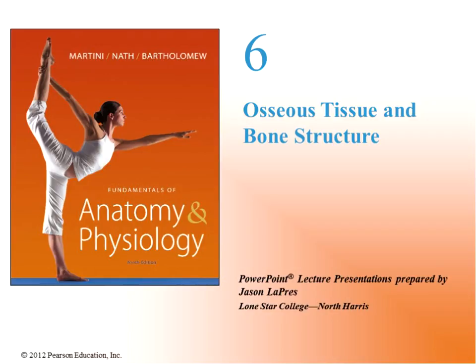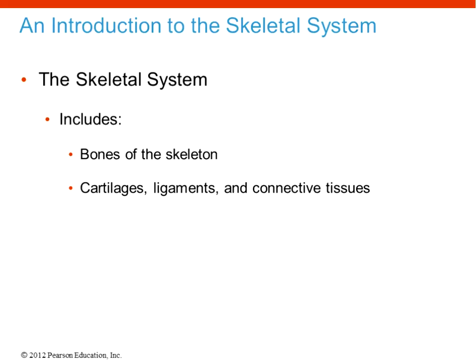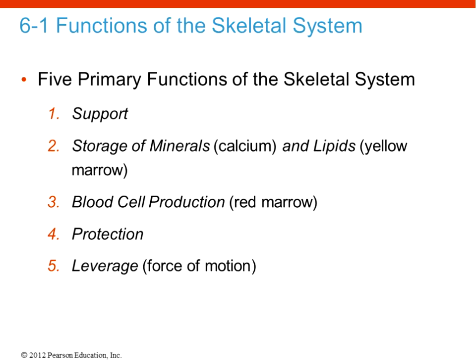So this first chapter then is bone tissue, and as I was saying at the outset, what we'll be looking at primarily is the skeletal system, and this does include other structures, but for the most part we'll be looking at bones of the skeleton. So cartilage, ligaments, and other types of things are part of this, but that's what we'll be focusing on.